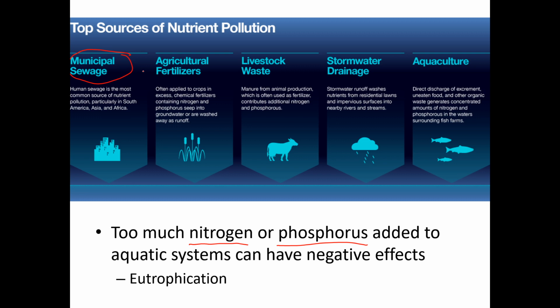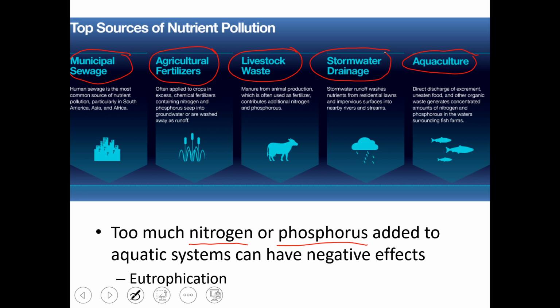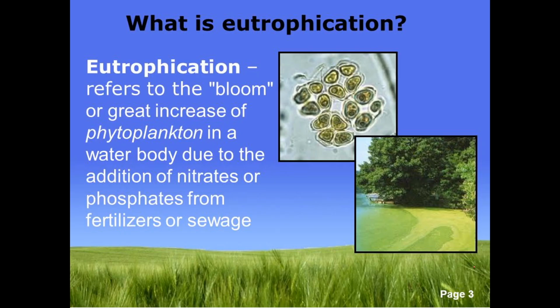Keeping in that path here, we have waste products from animals, so livestock waste. Aquaculture, that's fish farming. They also produce waste in the water. And then we have the runoff from agricultural fertilizers that help plants to grow. Too much of that can go into the water. And then drainage, so washing off of our lawns and other impervious surfaces can carry with it some of these pollutants into our waterways. And the negative effect this can have is it can lead to this process called eutrophication. And we'll talk about eutrophication and describe exactly what that is and problems it causes.